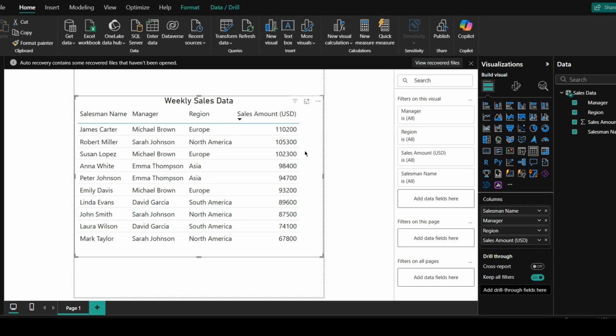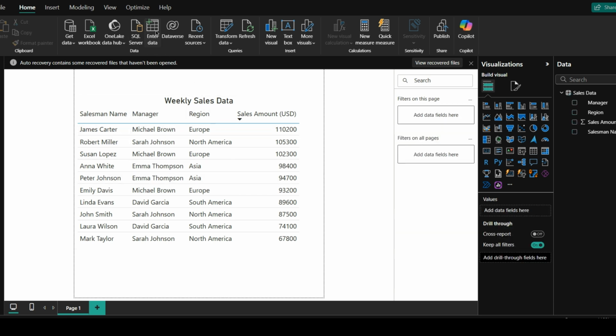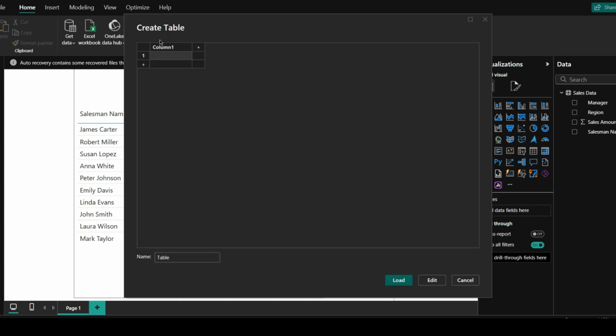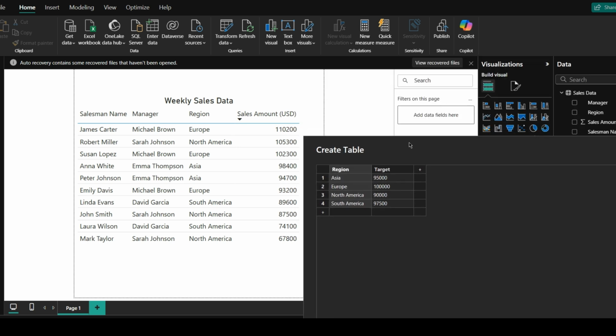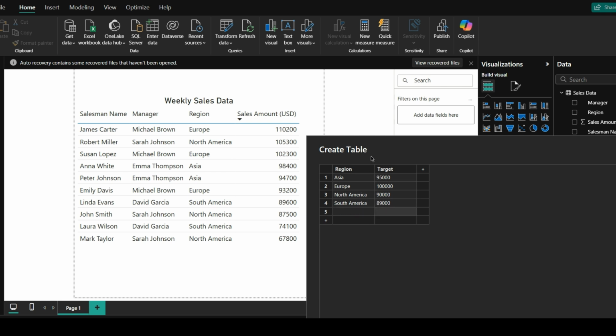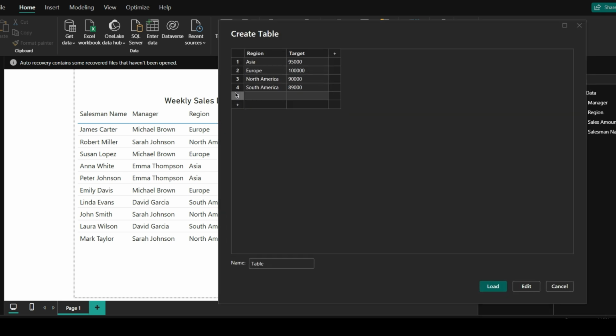We jump to another report where we will touch the topic of mapping tables and conditional formatting based on some rules that we set up. I prepared some simple target data for each region. It contains two columns, region, which we will map to our main sales data, and target, which we will reference in order to display if given salesmen met expectations in given region. We'll switch the number for South America target for one salesman to go above the target.